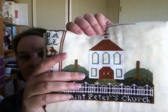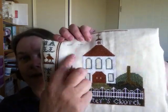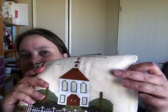So I think what's left now on this is the stained glass in all the windows and the trees, which is stitching the trunk and then a whole lot of back stitching, and then finish the border of this block. So this really has probably only got 3 or 4 more days, and that block will be finished. So hopefully we can at least get this block finished before the end of the year.